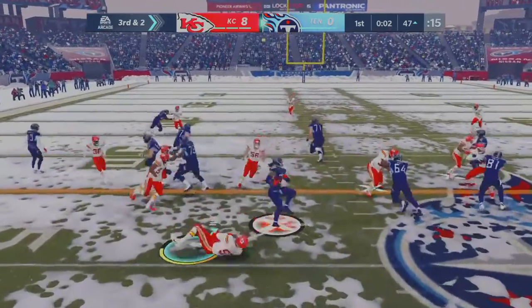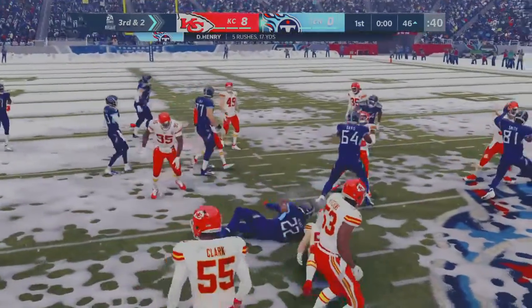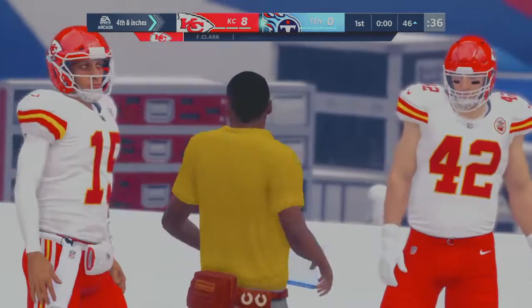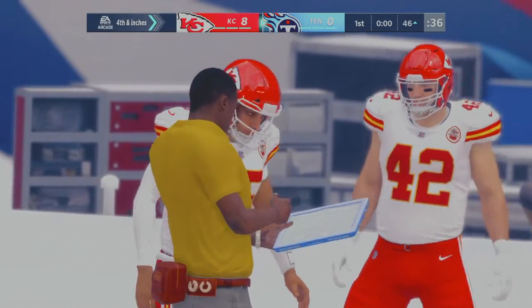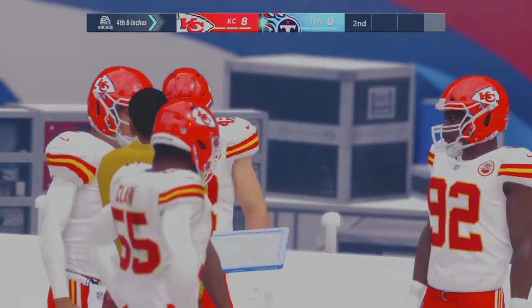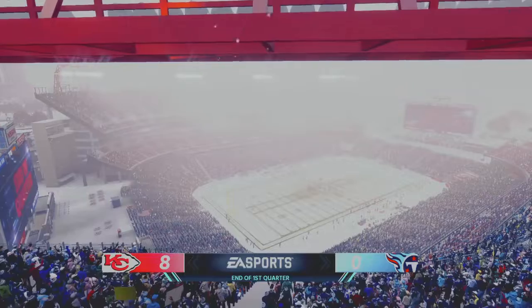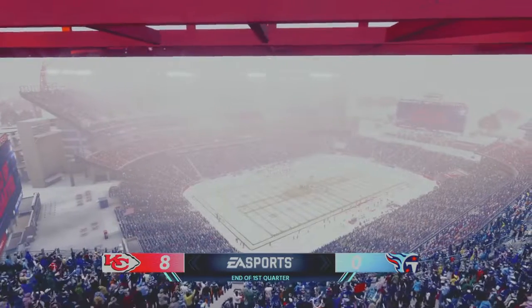They'll try to run for the first with Henry. And boy, he is very close to a first down, but from where they're spotting that football, he's going to be a foot or so short. It's a gain of a yard, and it'll take us to the end of the first quarter. One quarter down, 8-0 the score.